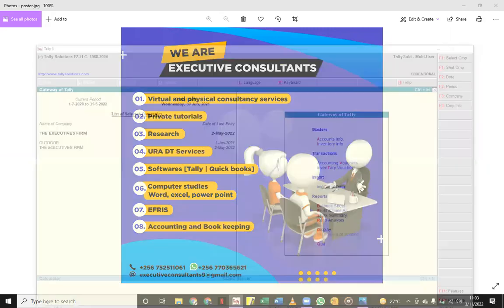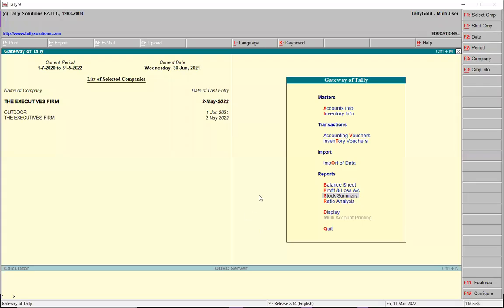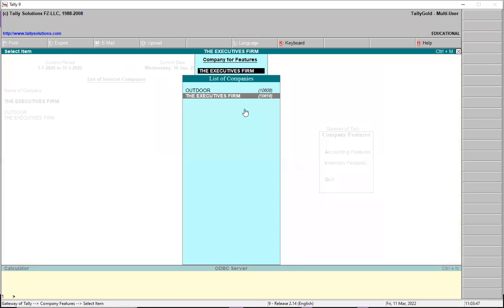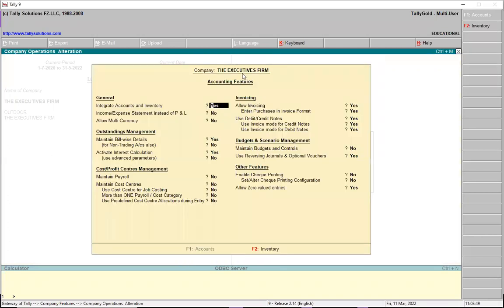So I'm going to open our company and here we are. The first thing that you need to do before you do the debit or credit note is to find out if you enabled them. So I will simply come to the features here, because when you come to the features, you're going to realize that there are different areas that you need to enable, and those that you don't need to enable.